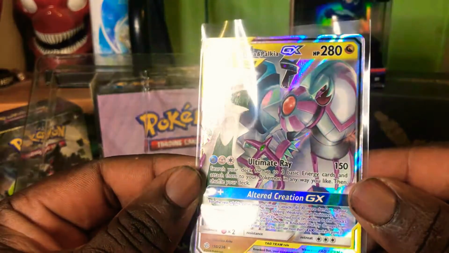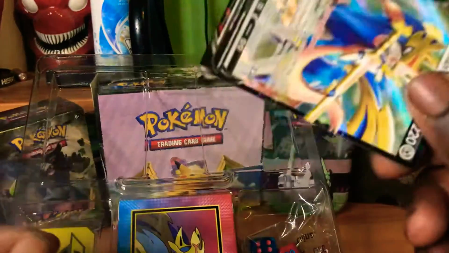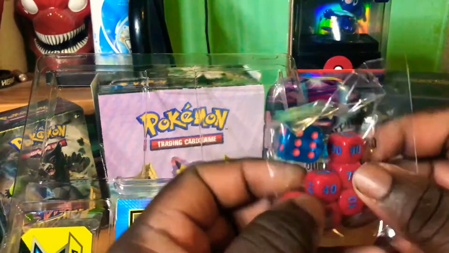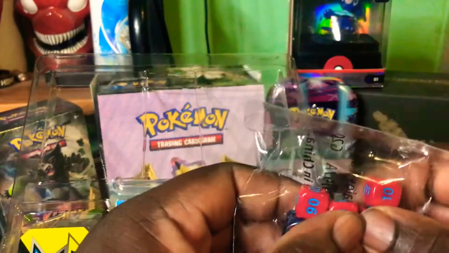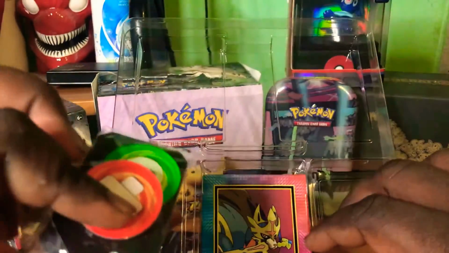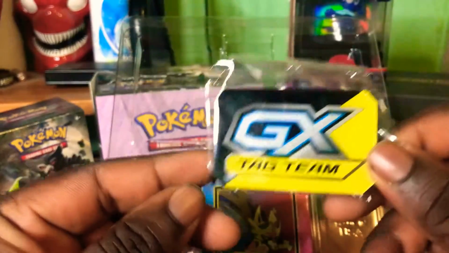In the meantime, Arceus, Palkia, Dialga. Right, so I have to put them in. So I have two Zacian Vs, Arceus, Dialga, Palkia, GX. Right, let me, oh, nice. There's some pretty color. I have dice from those, and I have a next ETB already. Right, what's this? Hazard counters. These are heavy though. And the GX tag.